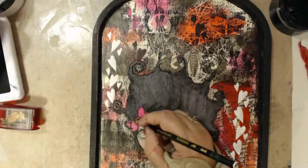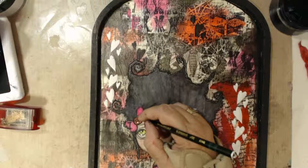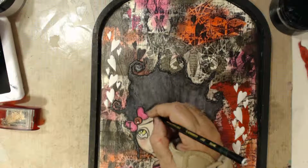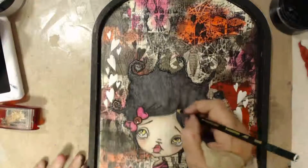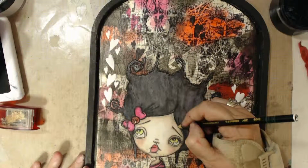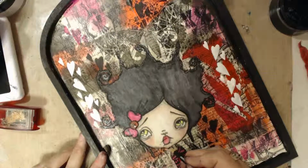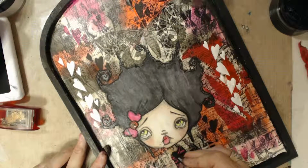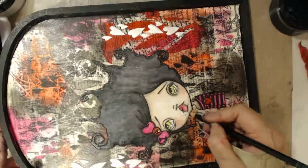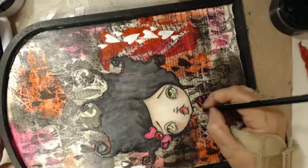And then I just come in here on this one piece I want to pop. I will reline with my marker and her hairline, because as you're gluing, it kind of fades off your work. It gets a little faded, so you do have to. That's what's good about putting the Mod Podge. It allows you to come back in and add all these shadows with your Faber-Castell paint pens or paints or whatever medium you're using.